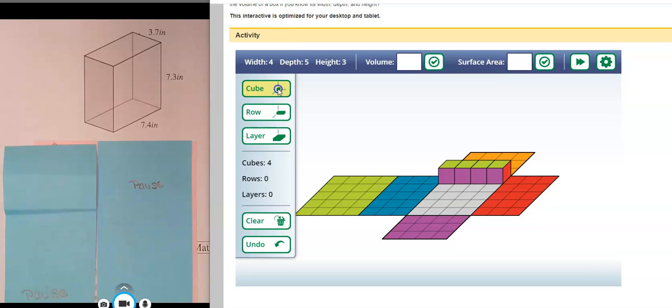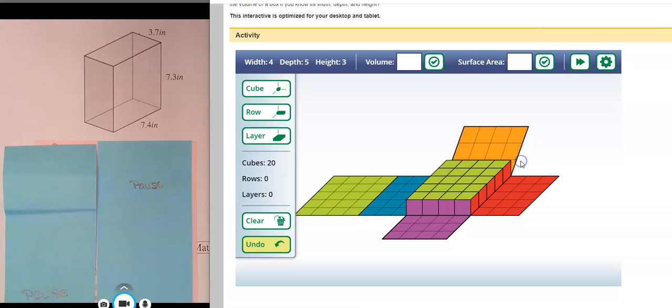This is a fun thing, and yes, you'll get to play with it again on your own, but right now I'm just showing you. In order to prove to you that this area of the bottom is 20, look, I put 4 cubes on it already. Now I've got 12 cubes on there. It's supposed to take 20 total. Well, I have 2 rows left, and there are 4 in each row, so that should be 8 cubes and take me up to 20 for my total area of the bottom. Indeed, it took 20 cubes to cover that up.